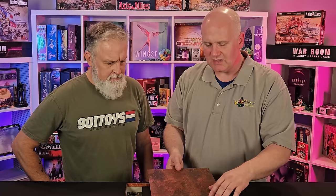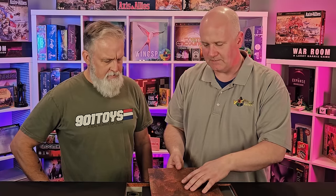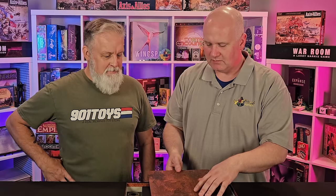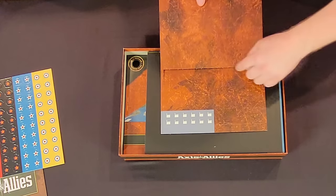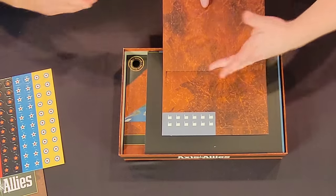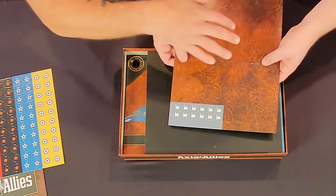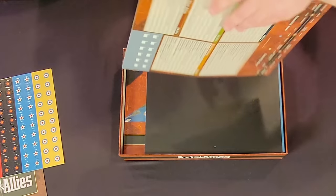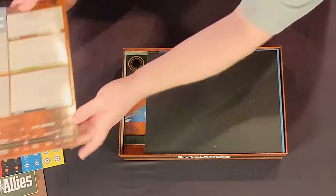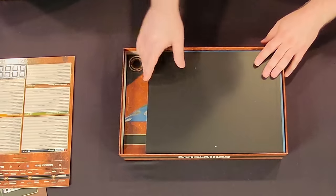It's interesting that they chose to print on this side, but not any information. Maybe this is something that can be changed later. I can see where it would be tricky from a typeset point of view, because they're different sizes. If you did order of turn and stuff like that, it wouldn't be the same for everything, so you'd have to do some work. That's probably why they didn't do that. But anyway, it's nice that it's still printed on the other side.